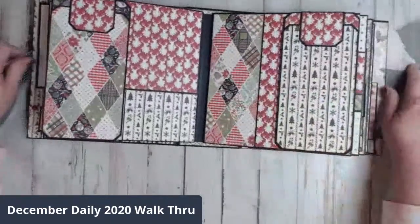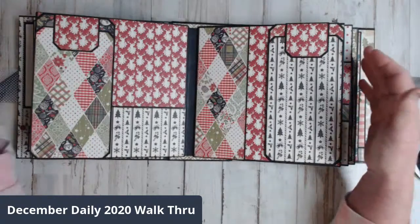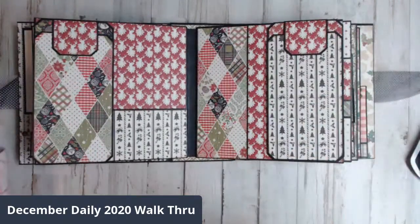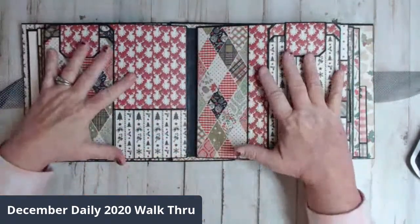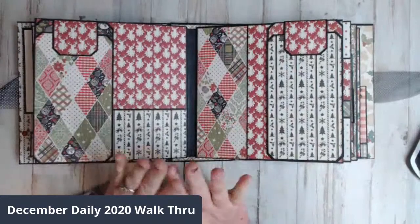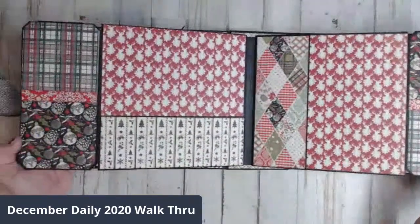And here's the nice thing. Having this done, oh my gosh, it was so awesome to go into December this year and have my album done. I just had to add photos. I can't start at the 1st of December making a whole album and then trying to journal and keep up with it. It's too hard. Definitely too hard. So we have kind of mirror pages here.